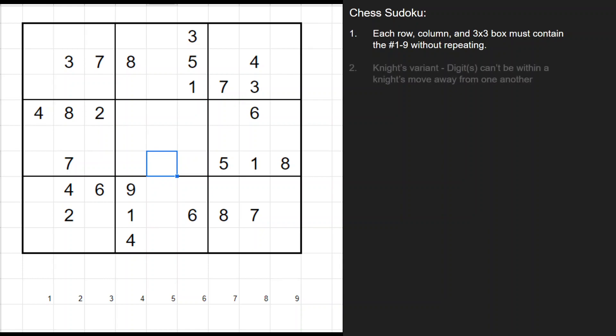The first variant I'll go over is the Knights variant. In the Knights variant, digits can't be within a Knights move away from one another. And what I mean by that is a Knight in the game of chess moves in an L-shaped pattern where it goes up 2 and then over 1, or over 2 and then up 1.